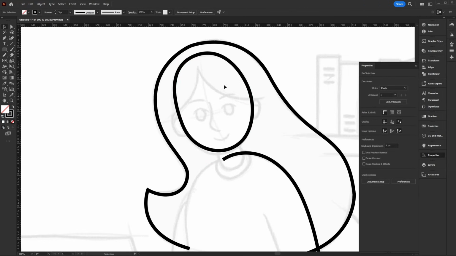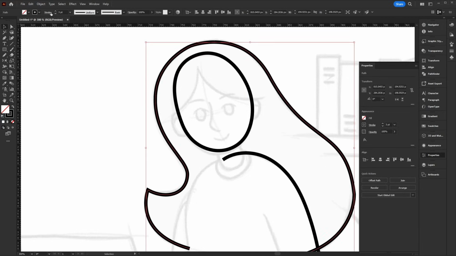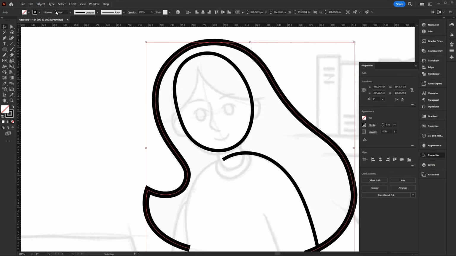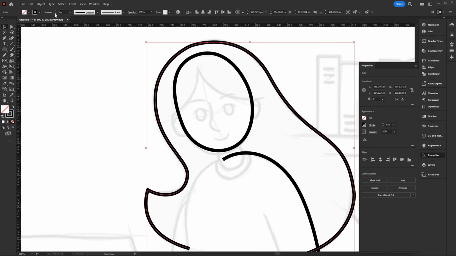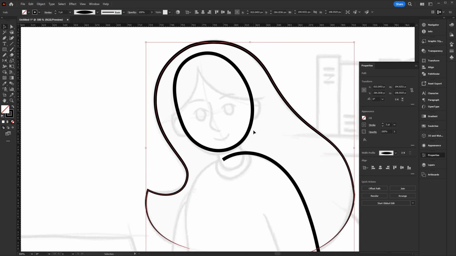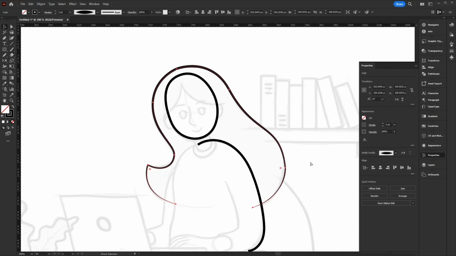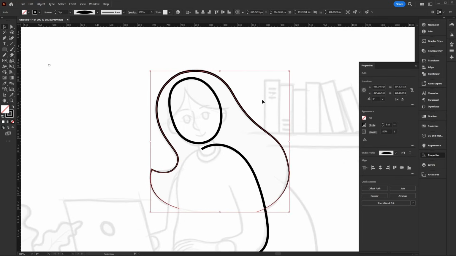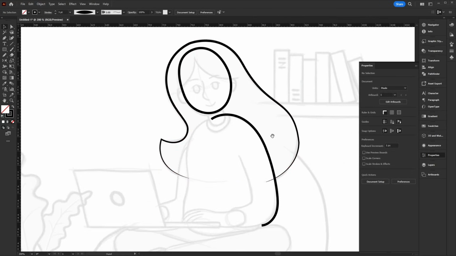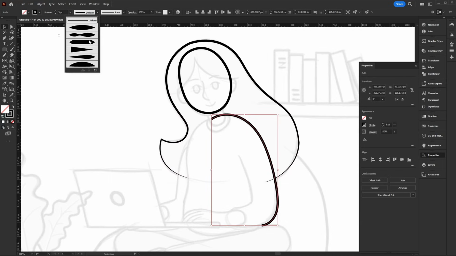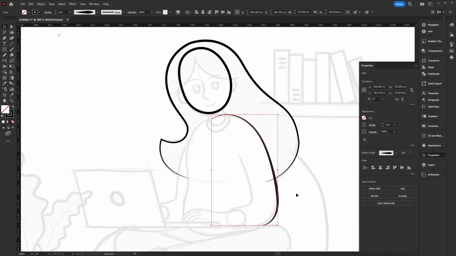Now, to adjust the look of your lines, we can just go ahead and select them and then increase the stroke size, which is at the top here. So this is the stroke weight. We can increase it or decrease it like so. And you can also change the shape of your stroke width by going to the variable width profiles here and then changing them like that. And you can see that it's given it a more natural look. And we can do the same with this line here and choosing a different style like that.